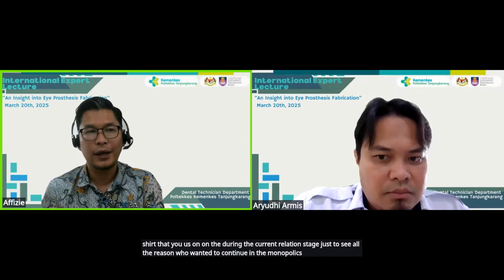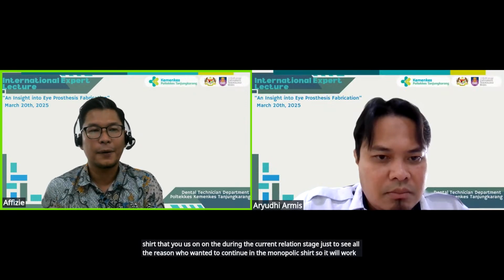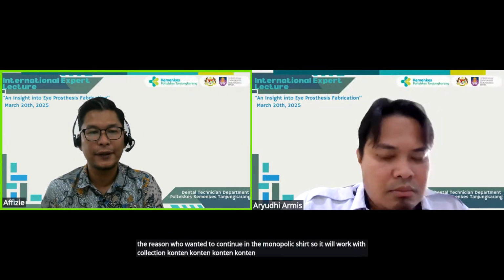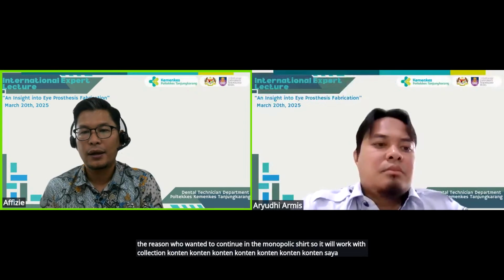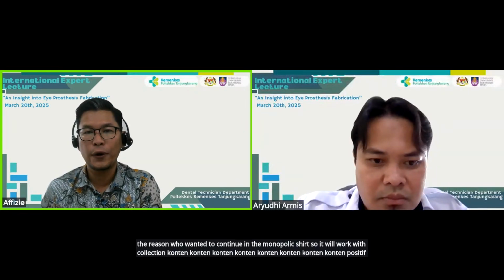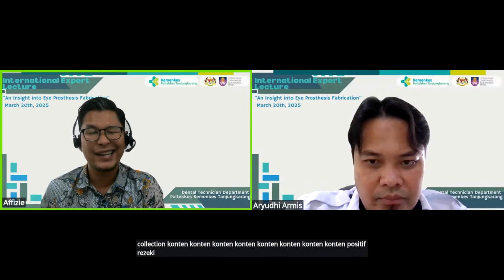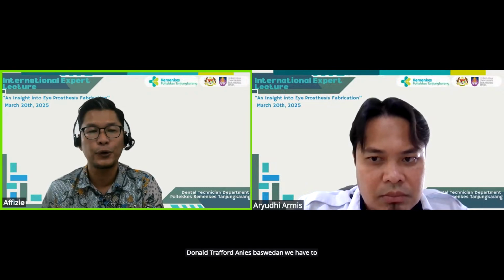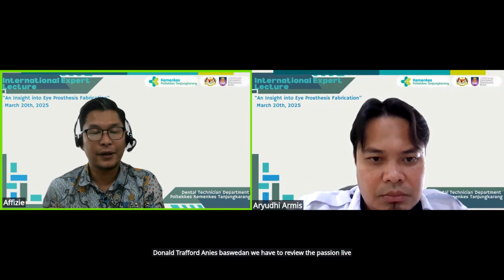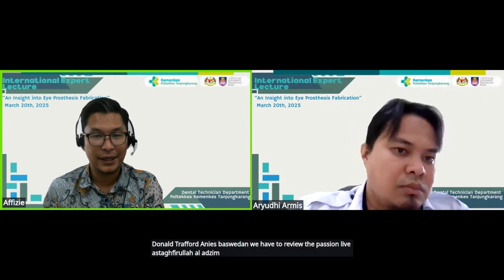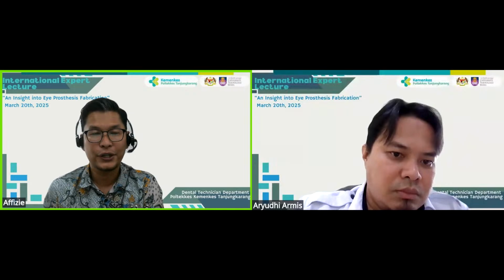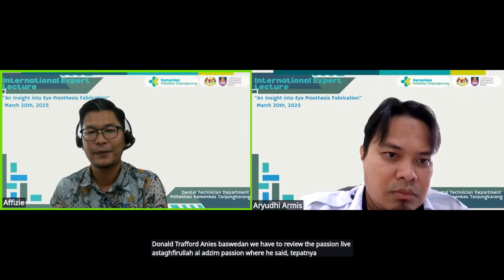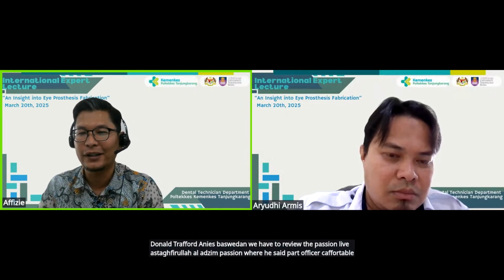So it will decrease the content of the residual monomer in the prosthesis. We want to reassure that the patient does not exhibit any unfavorable effect after receiving the prosthesis. So yes, we have to review the patient after a week, after a month, and six monthly, so that we can assure that the patient wears it safely and, apart from that, wears it comfortably. So I'm hoping that I'm answering the second question as well.